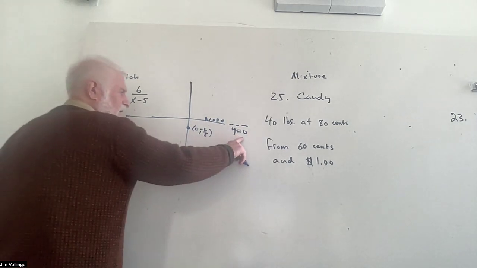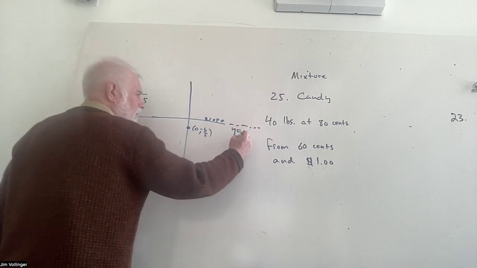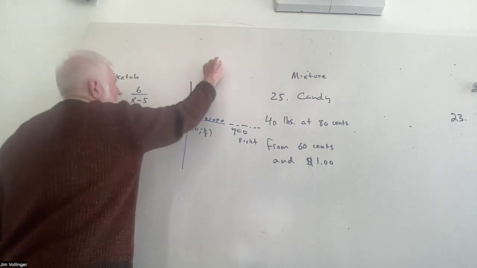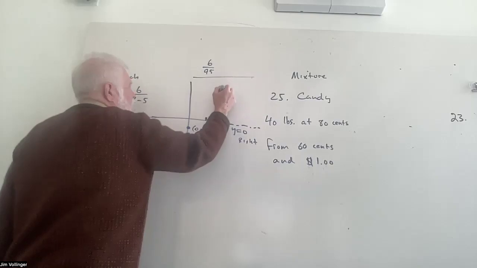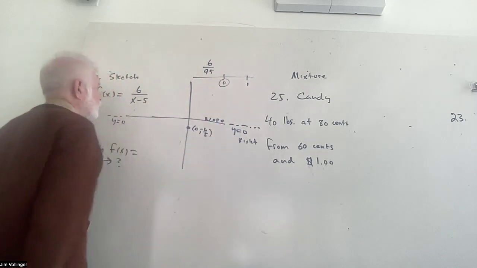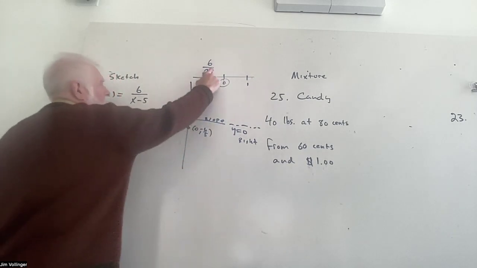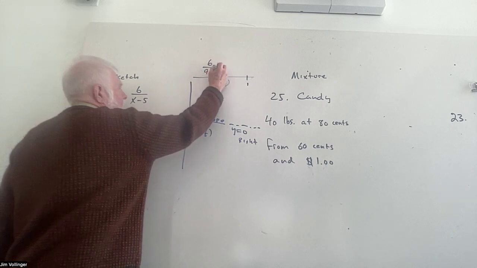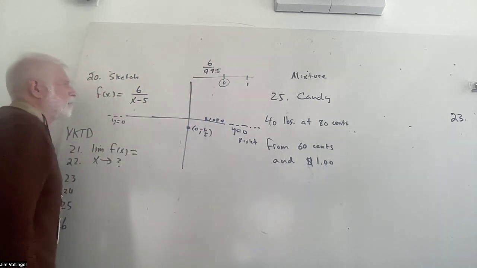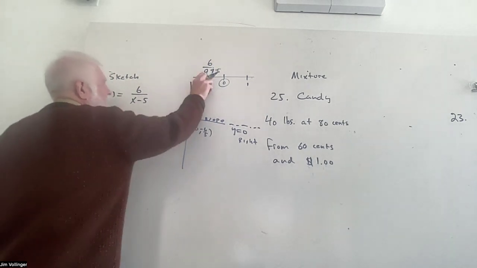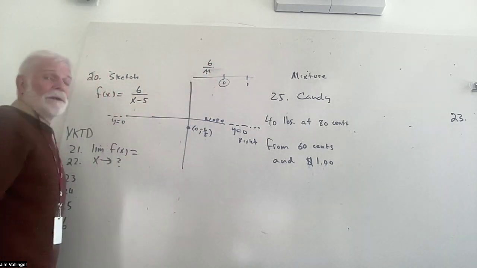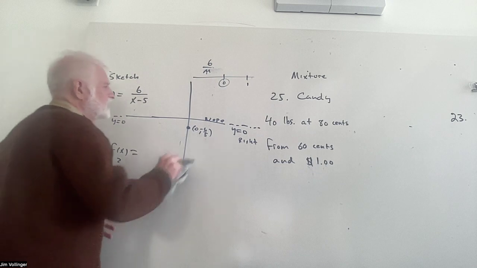Where is this asymptotic behavior? Over here on the right. What do we get on the right? Big numbers. Let's put 100 in here. 6/95. You tell me on the number line, 0, 1. Which one is it closer to? Let's put 1,000 in. 995. I think I'm even closer to 0 than I was before. So I want to put 1,000,000 in here. 6 millionths. Pretty small number, but it's positive. That much I can see, it's positive.